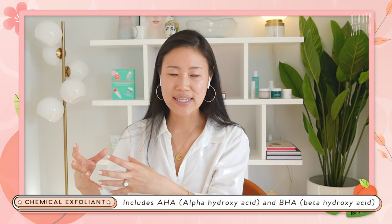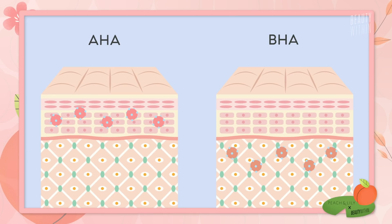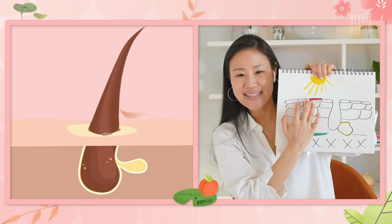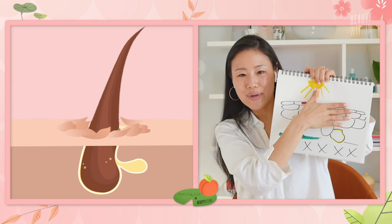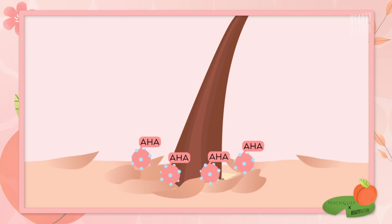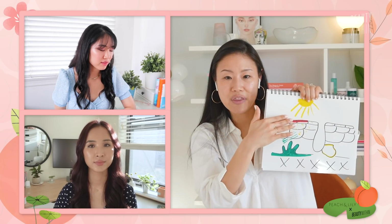And when it comes to chemical exfoliators, there are two ingredient categories to think about: alpha hydroxy acids and beta hydroxy acids. Alpha hydroxy acids are most commonly known, with glycolic acid as the superstar AHA. In the AHA category you also have lactic acid, citric acid, and so forth. They go in and help unglue the dead skin cells. Going back to this chart, the AHA will go in there and help unglue all the dead skin cells without having to physically and manually exfoliate, which I really love especially for skin that has acne, because you don't want to spread the bacteria around.